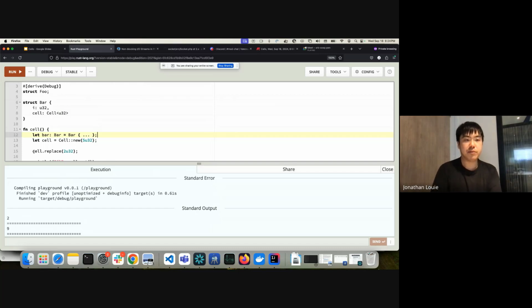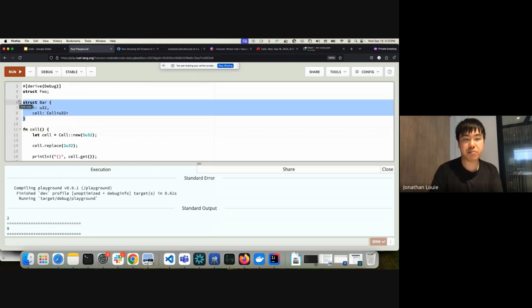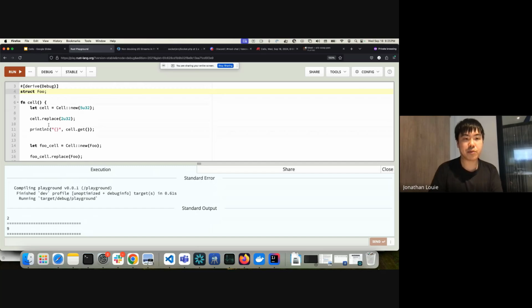You can leave this as immutable, and you'll still be able to mutate this cell if the proper accessors are given. That's basically how that works.